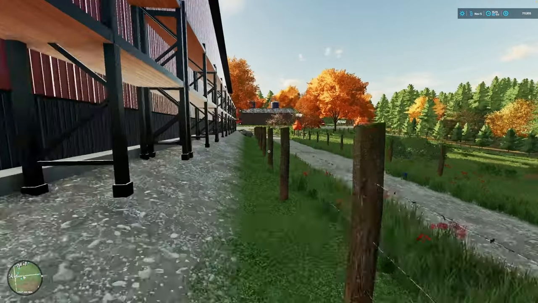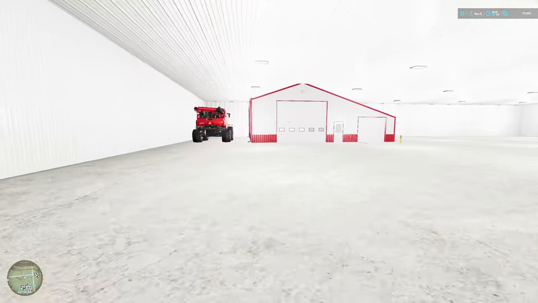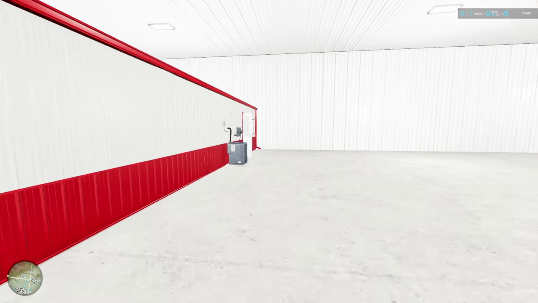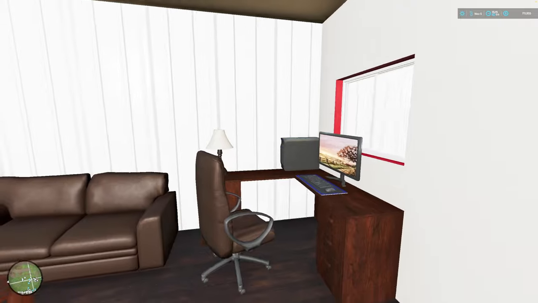Ooh, I kind of like that. Because then that little window that is next to the computer desk doesn't seem like it's just looking at another wall. It actually feels like this white metal wall is now part of this indoor. I like that. I think we're going to keep that.